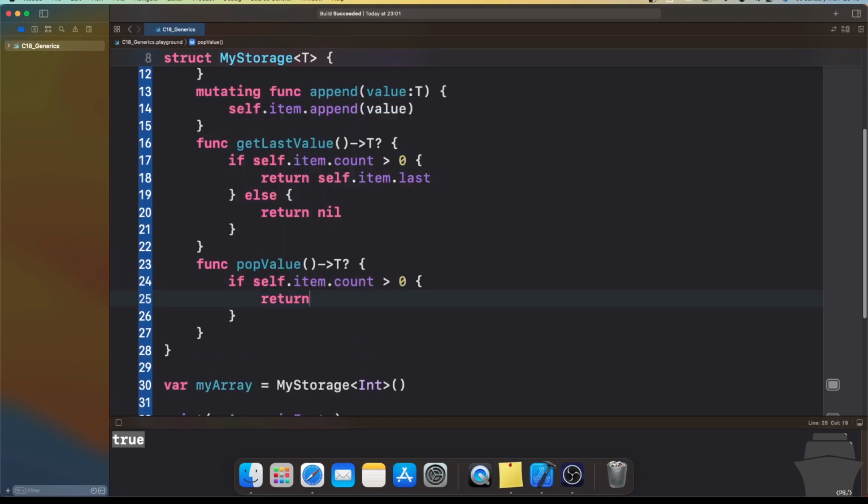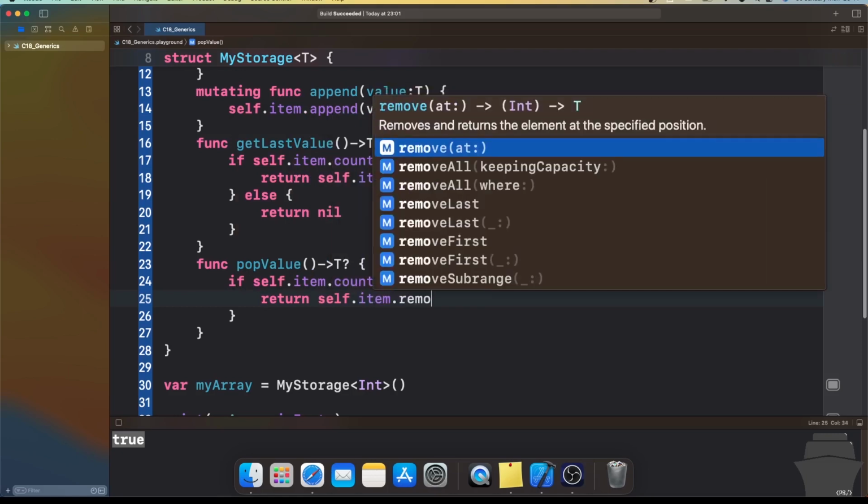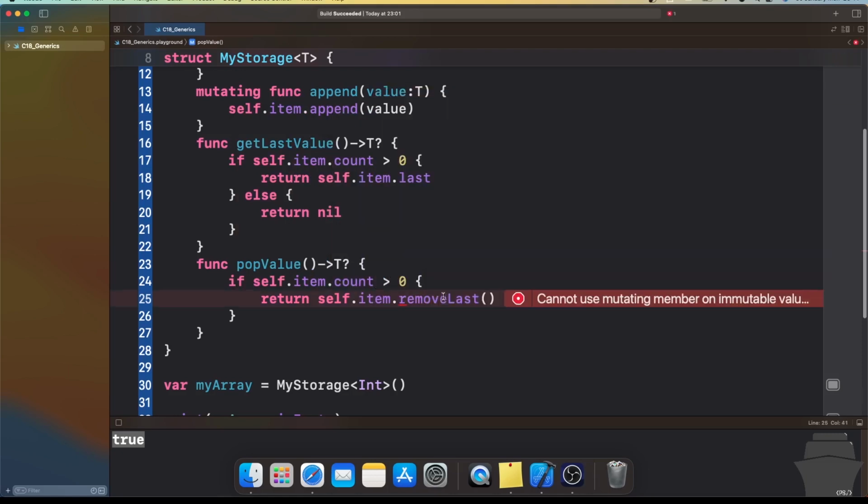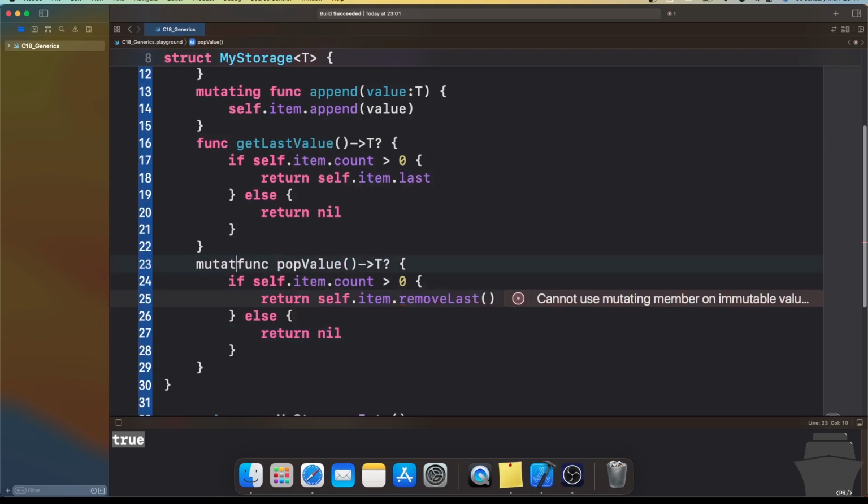Then we can return the self.item.removeLast, which returns the last value of an array and then removes it. If item count is equal to 0, which is else, then return nil. And of course, this function also needs to be mutating.